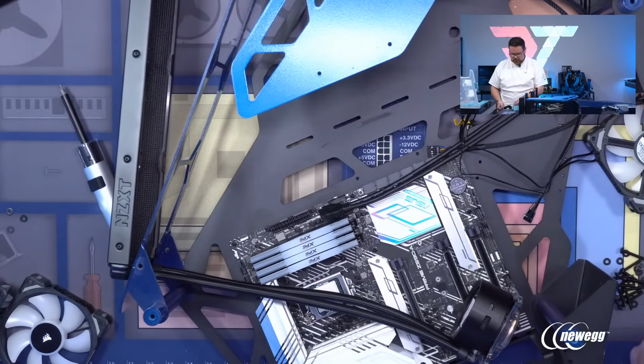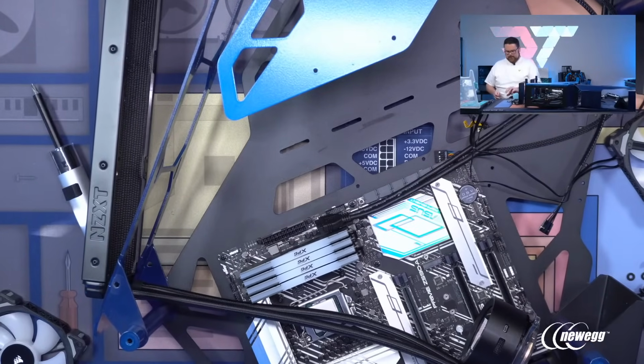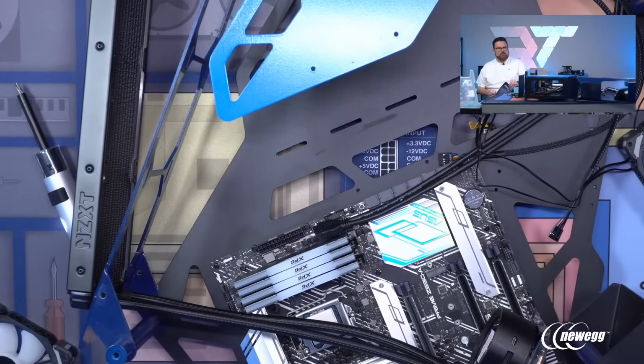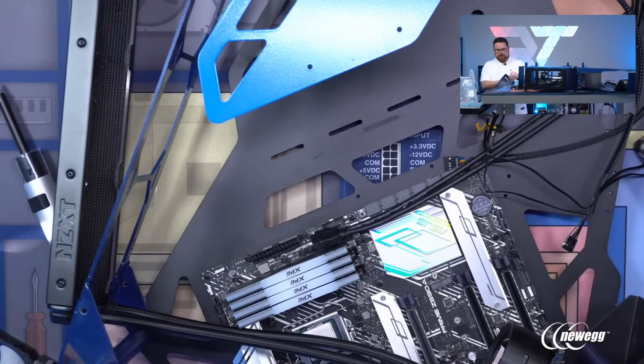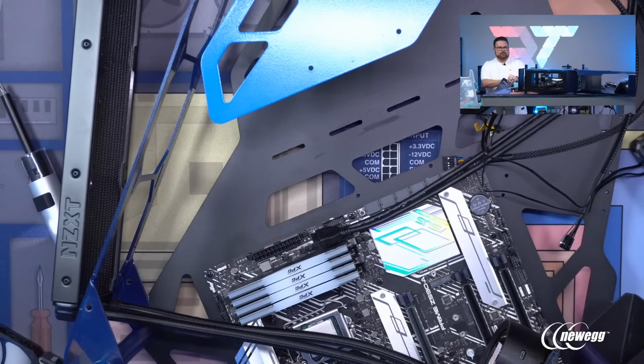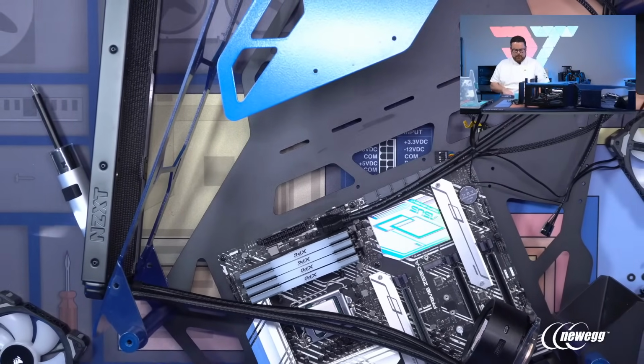Whoa. My table's just randomly going up. I hit a button. Stop, okay. Okay.